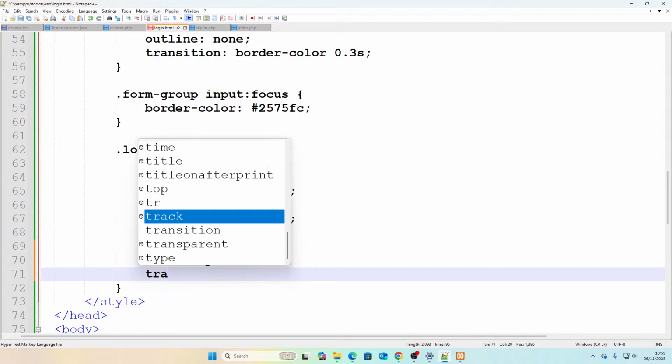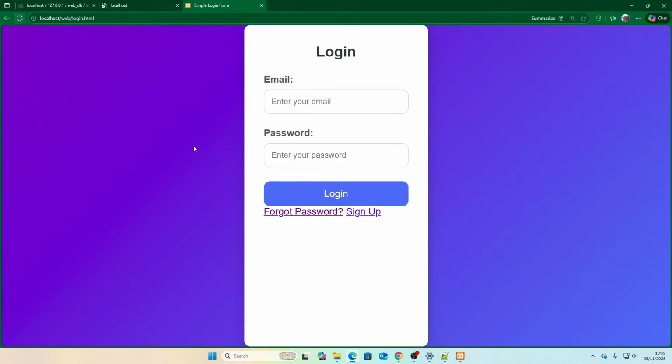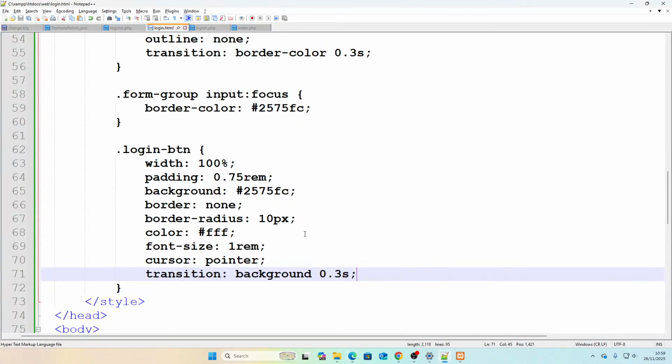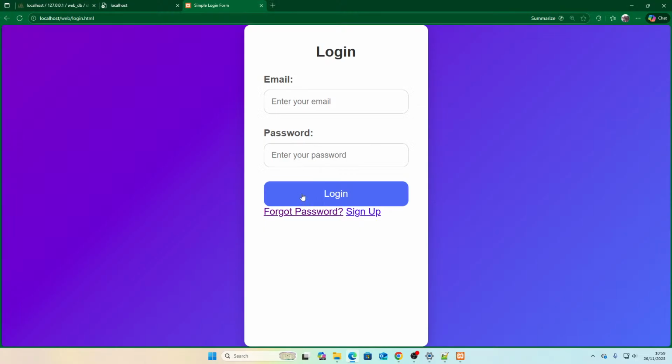And then again, we can give it a transition of background. And for background, we say it should take like 3 seconds, which should be fine. So now when I save this, refresh it and bring my cursor here, you see it has changed to the hand.